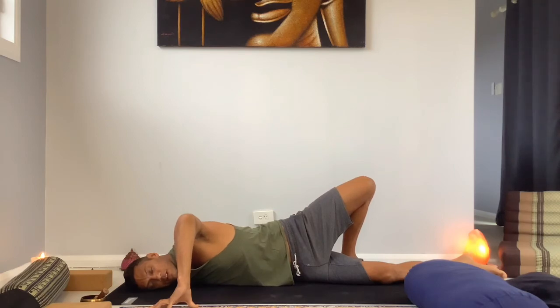Closing down the eyes if that's available to you. Inhaling through the nose. Exhaling through the nose. Our affirmation for this shape is: I choose things that are good for my mind, body, and soul.